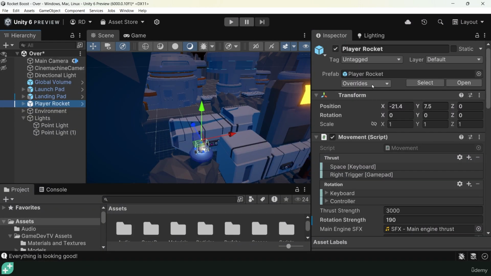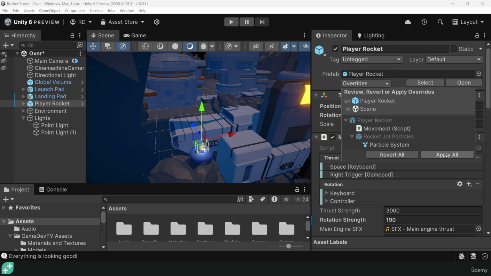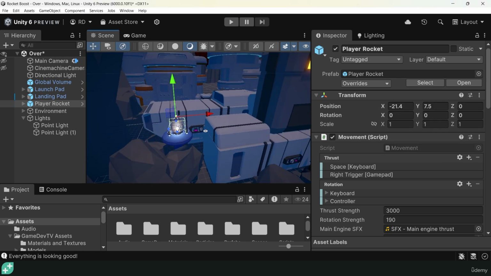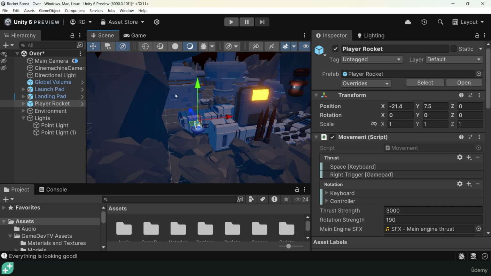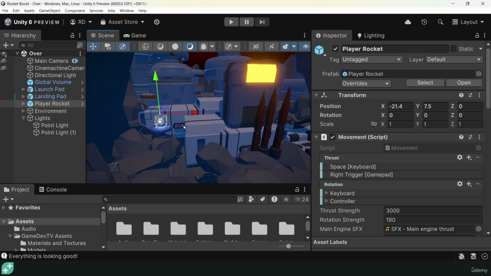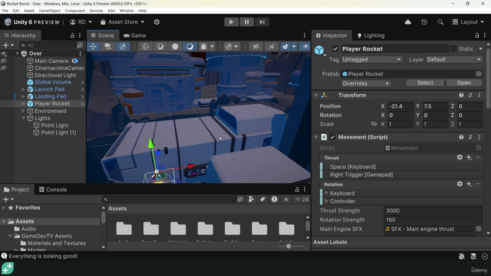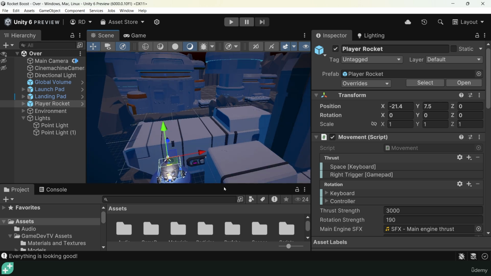Let's just triple check overrides. There's a couple of things to apply. Particle systems from in the past, just apply all those, because soon we're going to have to put these into other levels. So that's all looking pretty neat. Now, as a last little exercise, let's make ourselves some sort of glowy light bulb emissive box type thing, just so we can play around with the emissive texture.